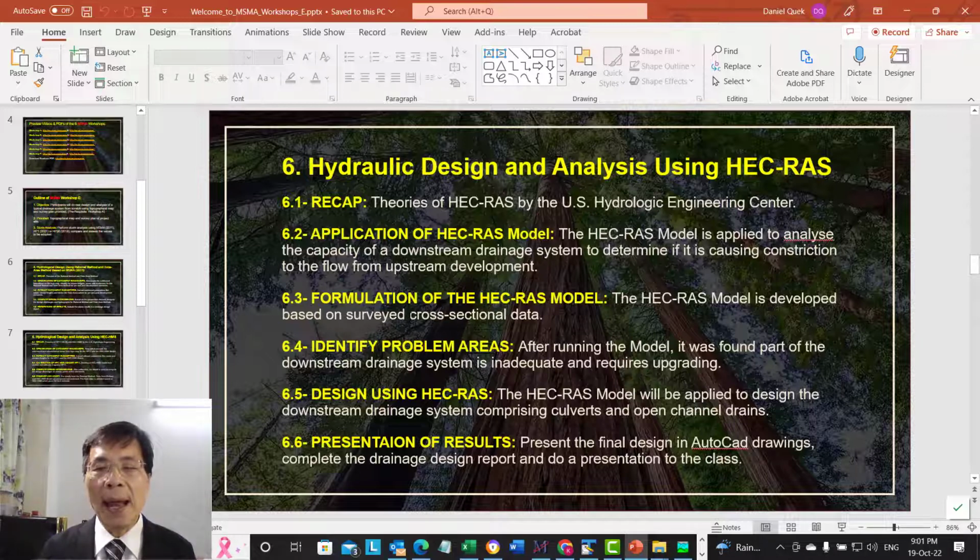Then we formulate the HEC-RAS model based on survey cross-section data. And we identify the problem area. Then we do the design using HEC-RAS. Finally, we'll present the result in AutoCAD drawings, complete with a design report, and do a presentation to the class at the end of the workshop.